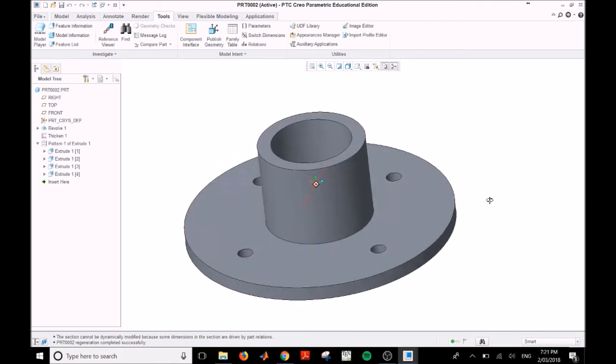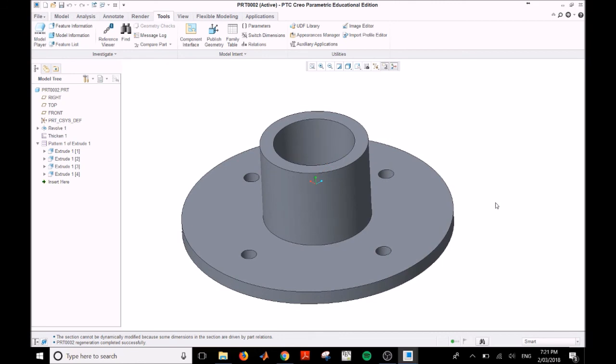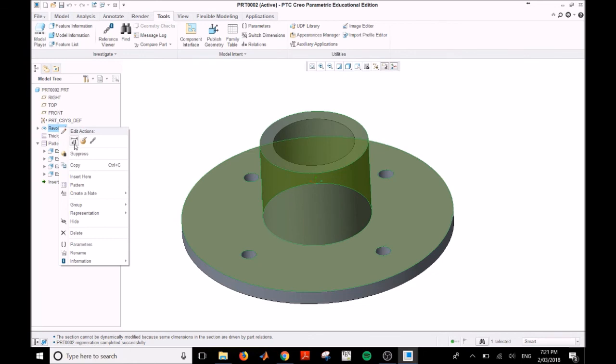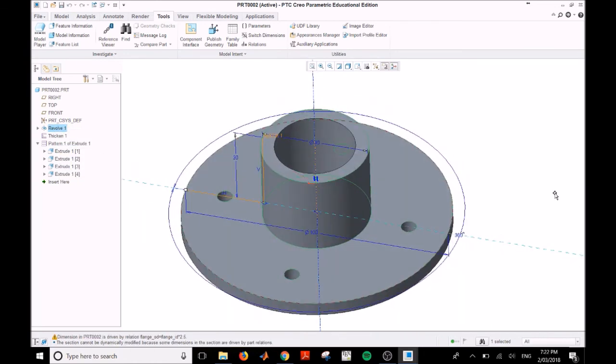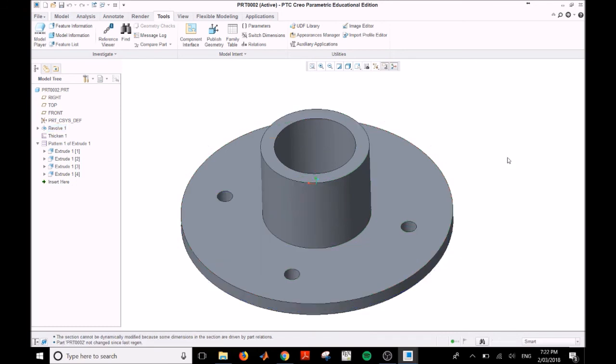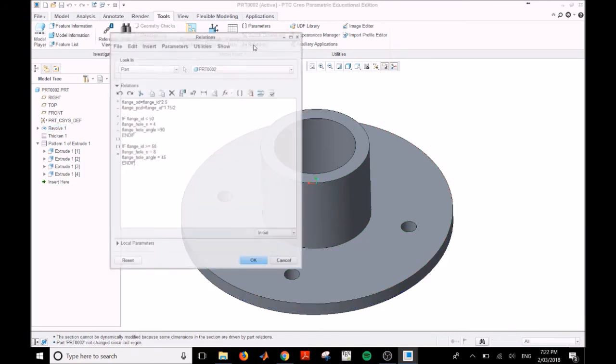Once we're happy with that, we can then name our dimensions by right-clicking our work tree features, showing our dimensions, selecting and naming them. And once we've completed that, we can then enter mathematical and logical relationships. So quite a powerful tool for building complex models with interrelated features.